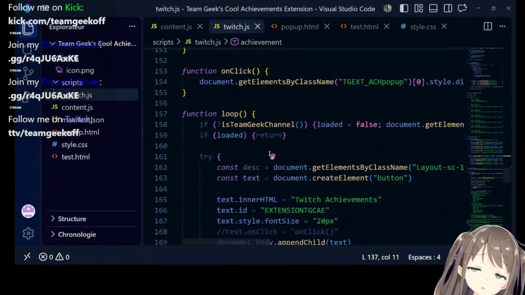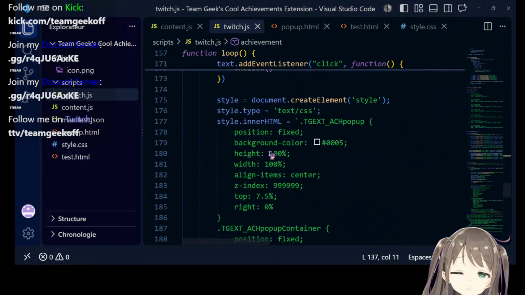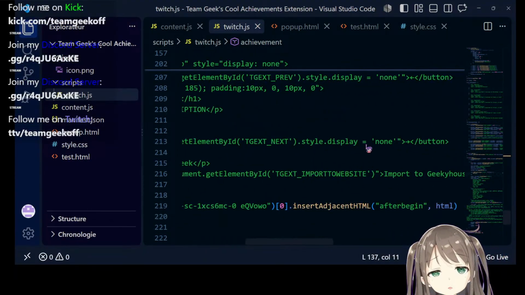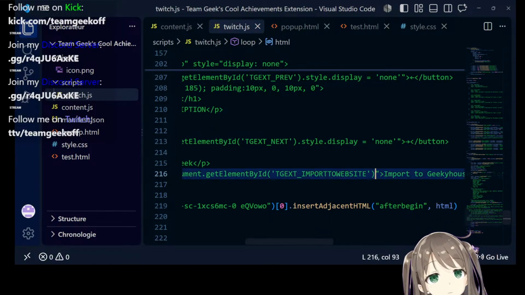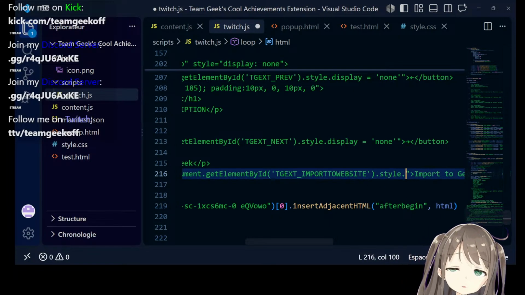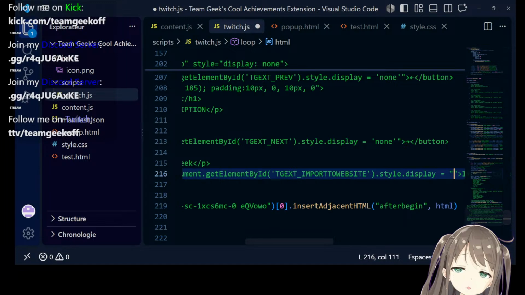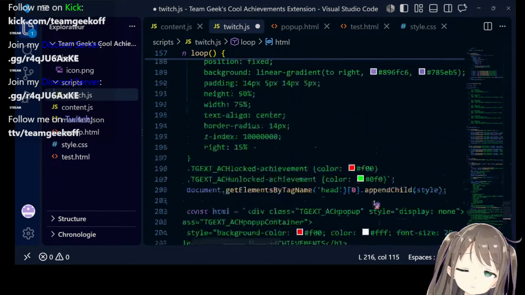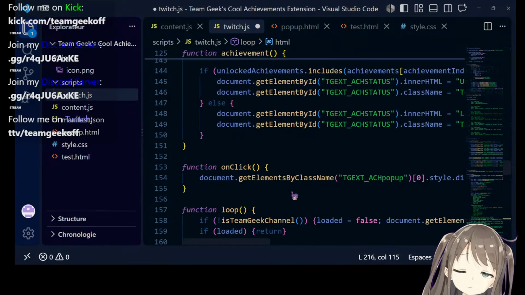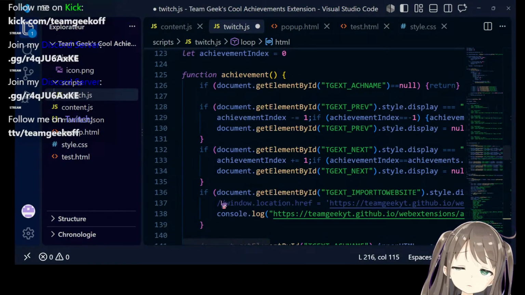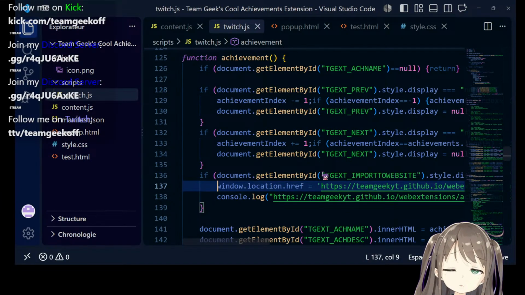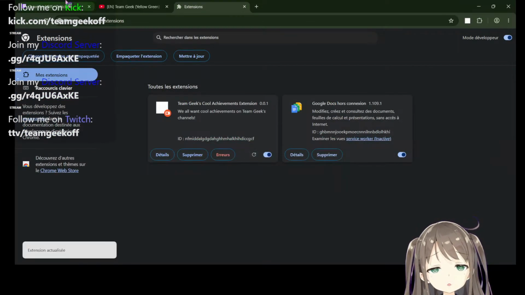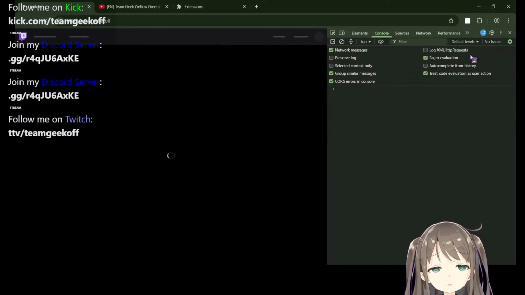I didn't want it to code, but now it gives me even less. Okay, I think I know why. Still dot display equals to none. I forgot that. Alright, let's get back to here. Let's just remove that. And now let's go here, press on that, and refresh.